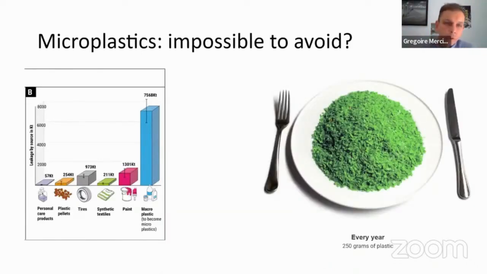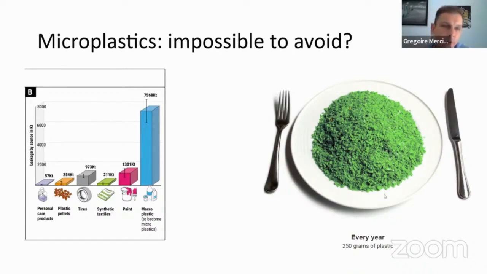Let's move now to the third environmental factor that I tried to focus on. It's microplastics. I actually decided to focus on microplastics because yesterday morning, a very interesting paper was released in Science, one of the best peer-reviewed journals, trying to review all the available evidence on microplastics and their impact on health, and also how we can reduce the exposure to microplastics.